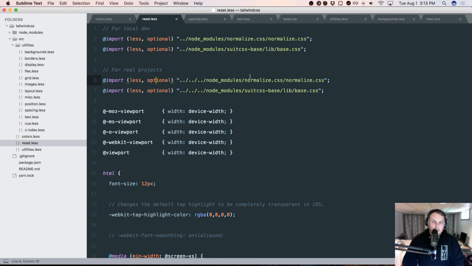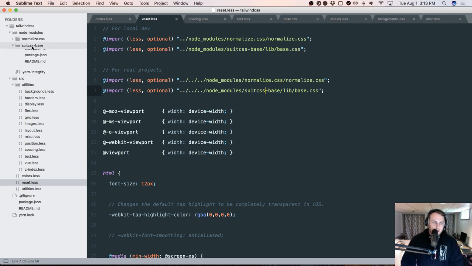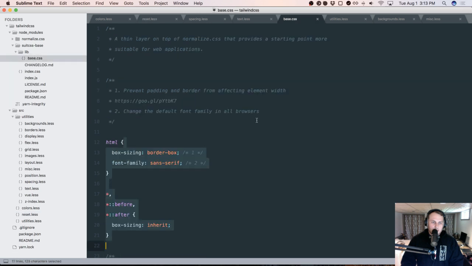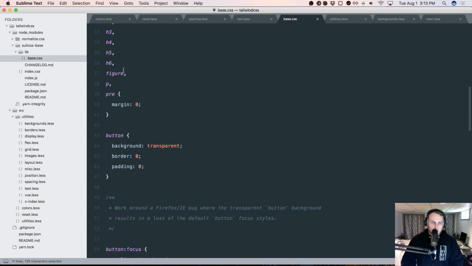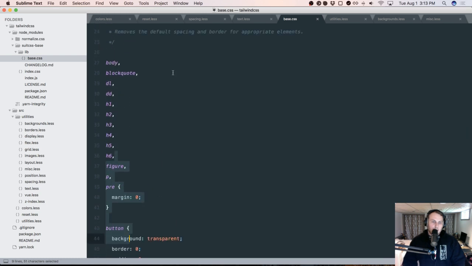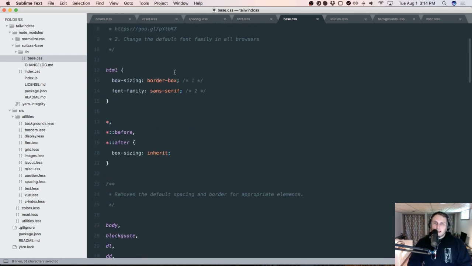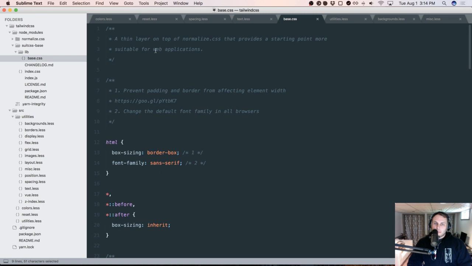But anyways, we have the reset that pulls in normalize and suit CSS base. Suit CSS base is cool. It's a really, really light layer on top of normalize that just does some things like setting up the box sizing properly, removes a bunch of extraneous padding and margin from things. It calls itself a better starting point for web applications.